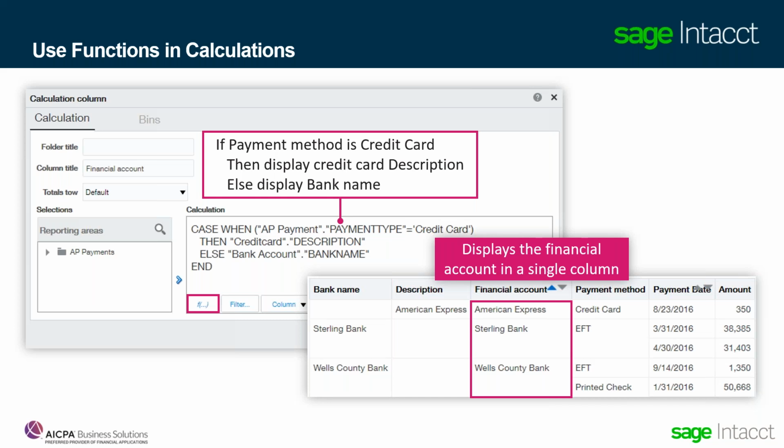So now we have an output of that where we're seeing American Express as the credit card, and we're seeing Sterling Bank and Wells County Bank as the bank names. So again, being able to use more advanced logic, more advanced rules in these calculations.